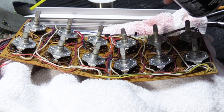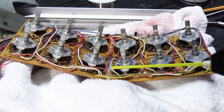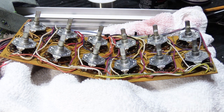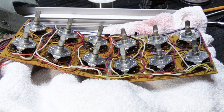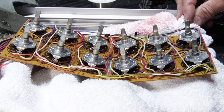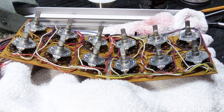Once you get all of them cleaned with the WD-40 and they all turn very freely, then what you want to do is go through and spray your DeoxIT inside every switch. And it's going to run down the board and get caught in the rags, and you can let it air dry and the residue DeoxIT will evaporate off the board, and that's fine. And then when you get it done, it's time to put it all back together. So putting it back together is pretty much the reverse order of what we did before.